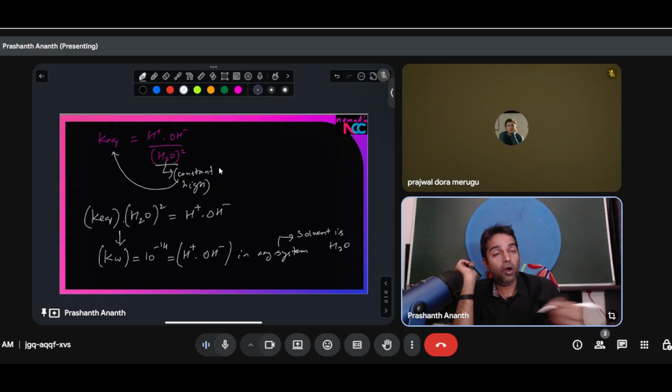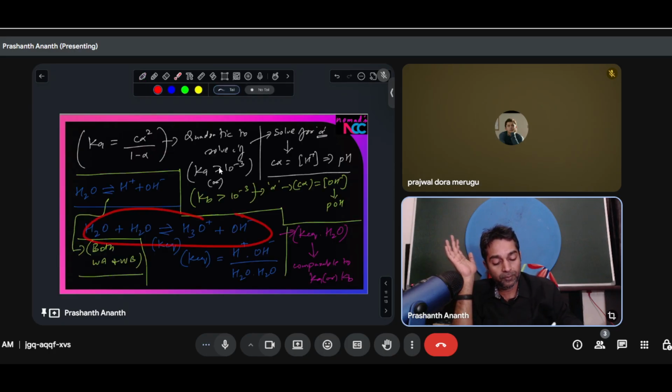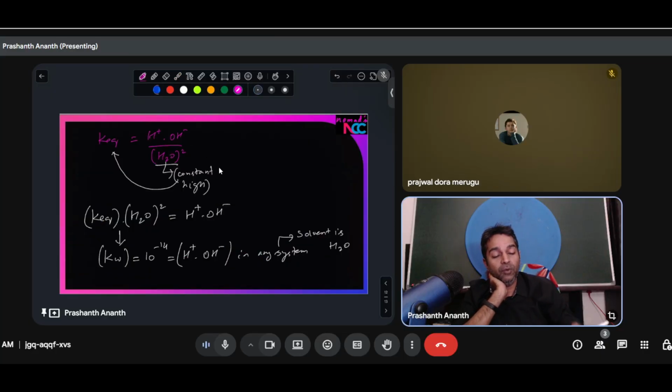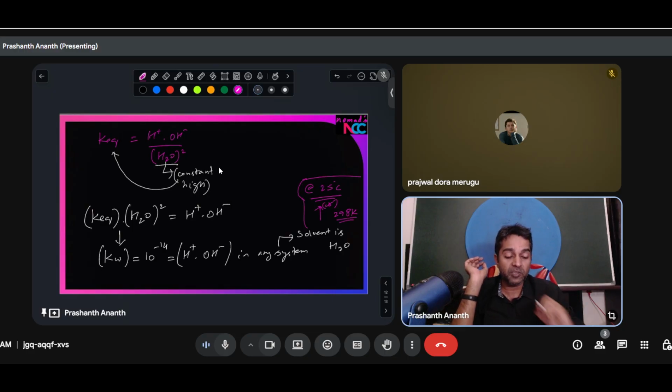And just like all equilibriums, it is going to be a rate constant expression, effectively speaking. When I say rate constant, some forward, some backward expression is going to be there. Which forward, which backward? This forward, this backward. So that is effectively going to be a rate constant, meaning it depends on temperature. So this is at 25 degrees Celsius or 298 Kelvin. So this was calculated for that particular condition specifically.